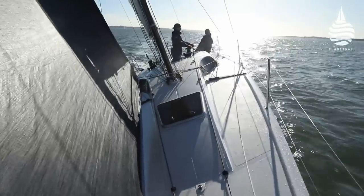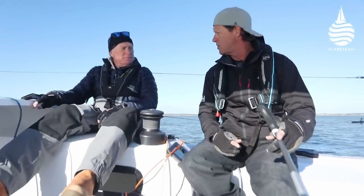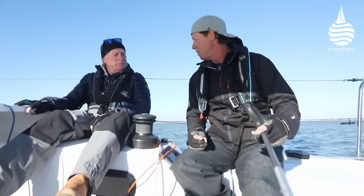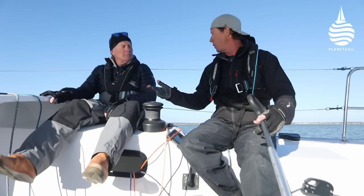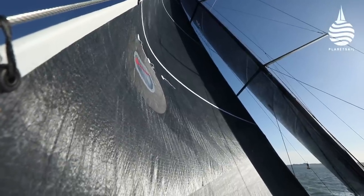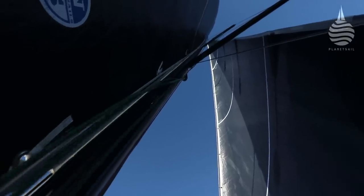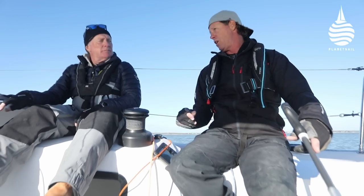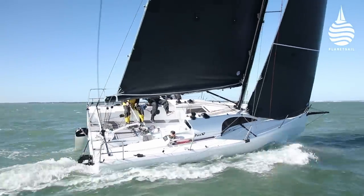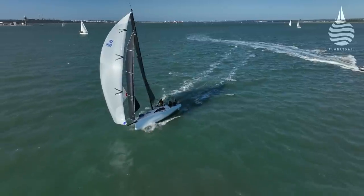It's a good job that the X2 is easy to manage because she's got plenty of sail area. What I wanted from day one was a boat that was very easily reaching its numbers in lighter air. The majority of races around the world are generally under 15 knots on average, so we aimed for a boat that sails well in heavy conditions with the right sail configuration, but is also up to numbers early — fully powered up upwind in seven or eight knots of wind. We've got what I call a Comanche-style rig setup, with the rig well aft in the boat, a long boom all the way to the back, and a big jib. So it has got a lot of sail area — it looks all sail and it feels like it when you're sailing.